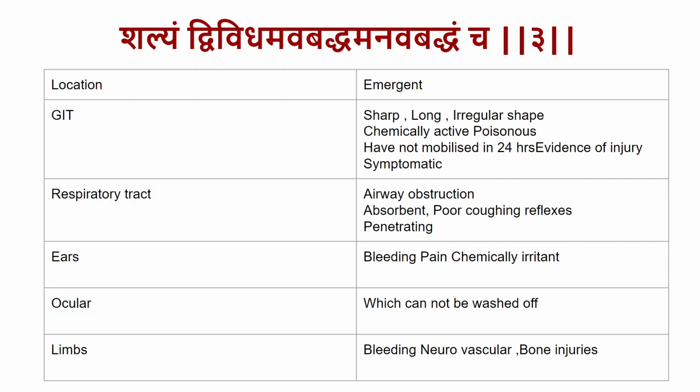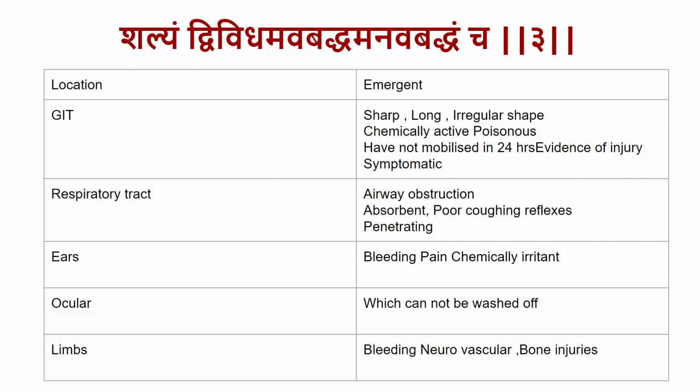In the present contemporary situation too, when we speak of foreign bodies in the body, we categorize them into two categories: emergent and non-emergent. Emergent means those which require an immediate intervention and cannot be handled without medical intervention. Non-emergent means where you can wait and watch, and many times it can be managed without a specific intervention. That's how it's categorized now. Avabadha and anavabadha correspond to emergent and non-emergent.